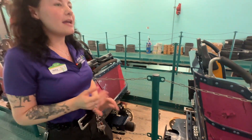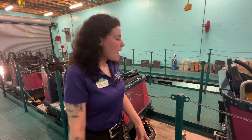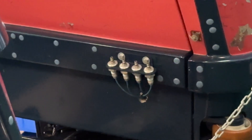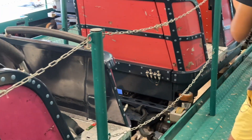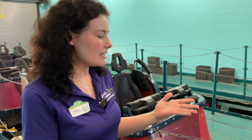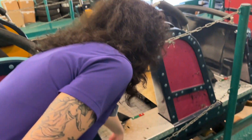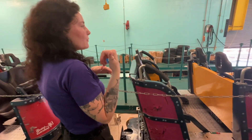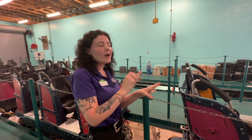Another way we can do it here at Cobra's Curse is with a pneumatic pump system. We have handheld pumps on our platform. You can see the four-port connections on the back of each train — that's where we connect the pump. We pump it until we get enough pressure, and that's how we release each seat: four on each side, one for each seat. The last way is a harness release key — a long silver pole that we put into the foot plate of each train. There's a little hole; you put the pole in, tug it toward you, and that opens the seat. If it's a harness release key train, the pump won't work, and vice versa.